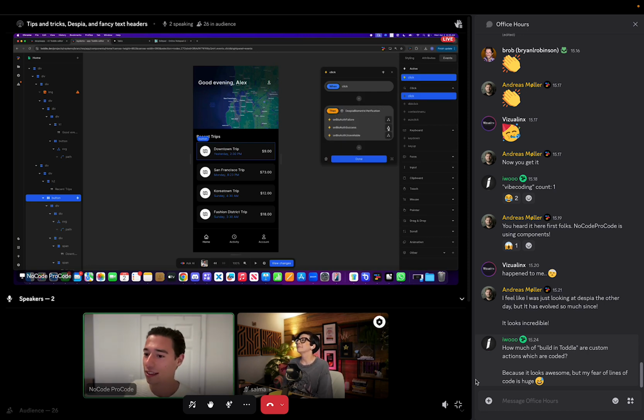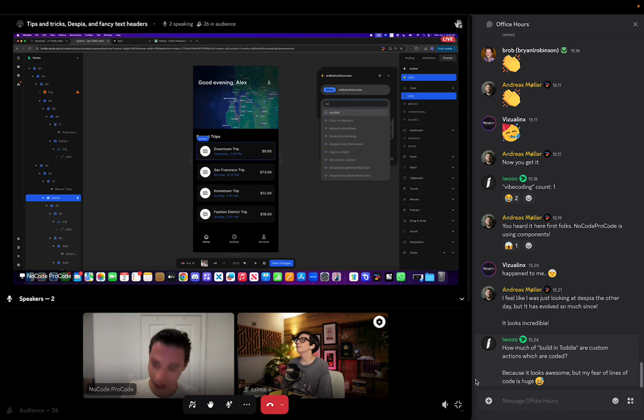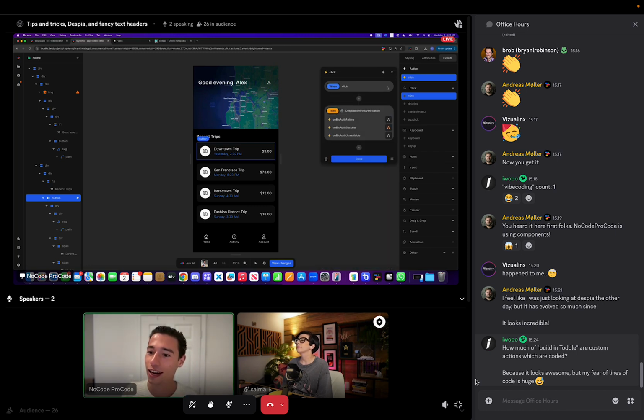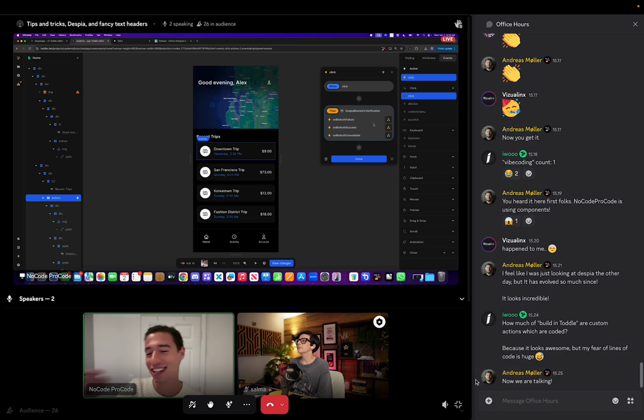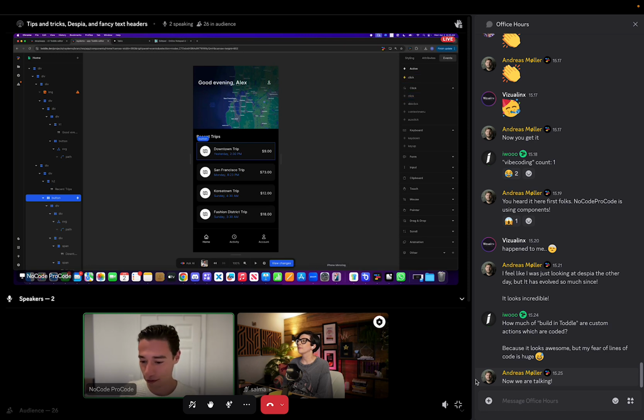And then on success, I want to run confetti, right? And now I'm having this, this is a native SDK. This is biometric verification, and I'm just adding it into my Toddle mobile application using a Toddle action. So I'm working within the interface that I already know. I don't have to export the code and put it into NativeScript or whatever, or Capacitor. I can just do this functionality directly from the Toddle editor, and then I can preview it instantly.